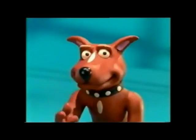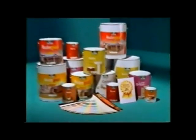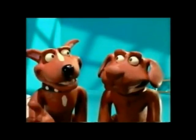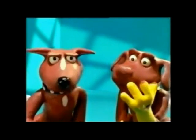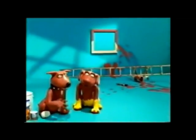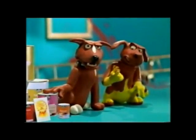If you're after a good quality paint that's very affordable, you should try Home's own paint brand. It's top quality because it's made by Wattyl in a range of finishes and over 1,000 colours. And because it's from home, it's great value. And you can pick up some painting know-how while you're there.